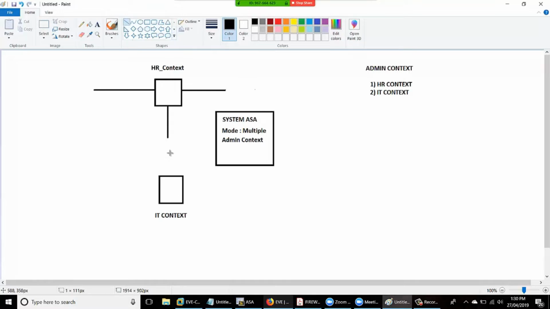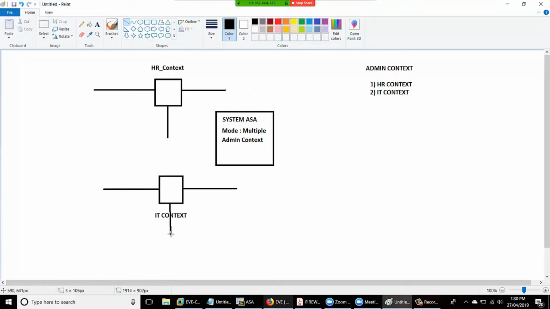Inside. So Munawar, there's an ASA system context which is the main context, and then admin context is below it. No, all the other contexts will be below the admin context.